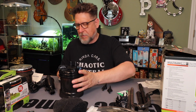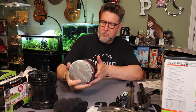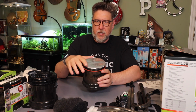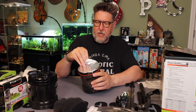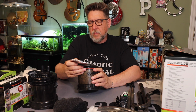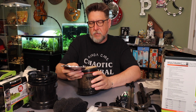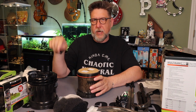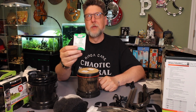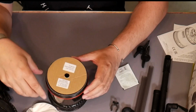Alright, but let's take a look at some of the cartridges before I put that all the way back on. Some of the other cartridges that it comes with. These don't look like much. They're sealed up here, probably to keep them clean. I'm just going to go ahead and break this one open. Lubricant on O-ring. Lubricate the O-ring before startup with silicone or oil. There was a lot of lubricant on this one that was sealed up. They included some more lubricant to use. So that must be really important for keeping the seal watertight.